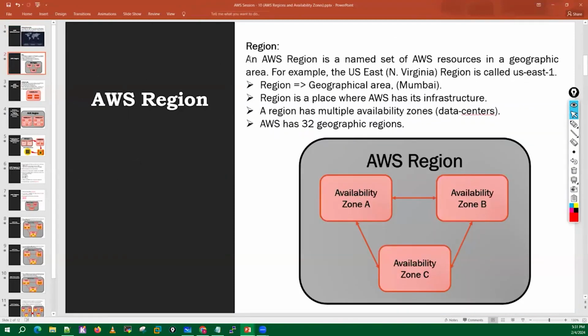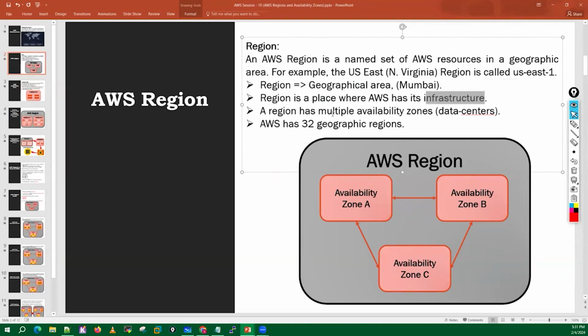So what is a region? An AWS region is a named set of AWS resources in a geographic area. For example, the US East region, which is the North Virginia region, is called the US East 1 region. Let's take Mumbai as an example. A region is a place where AWS has its infrastructure, meaning AWS has their data centers.